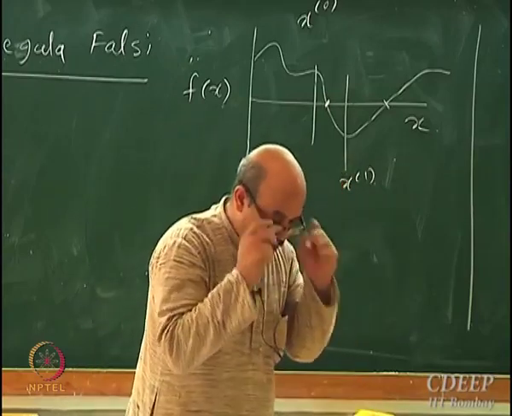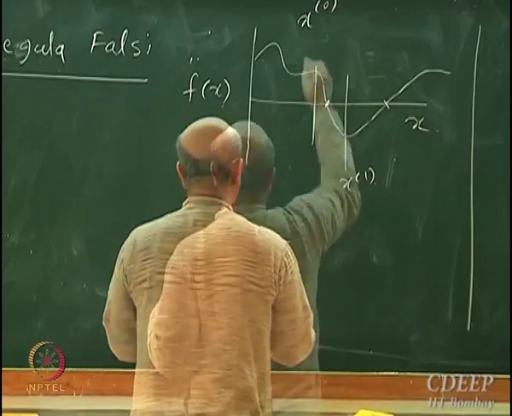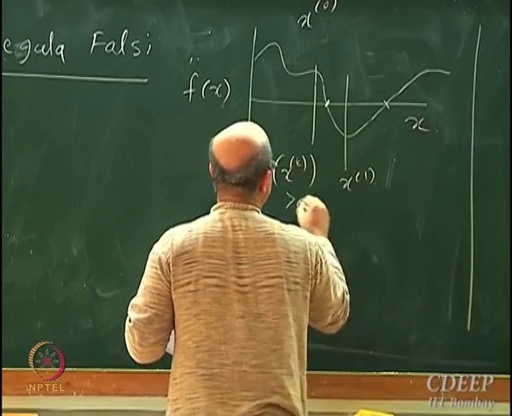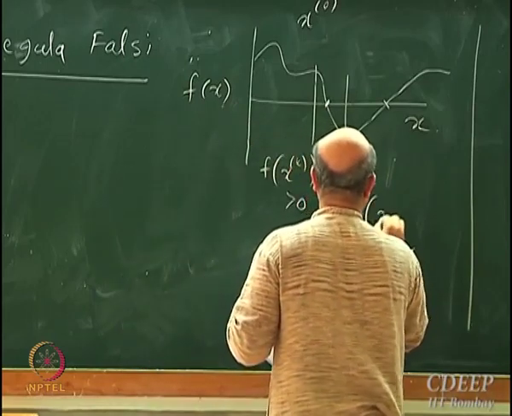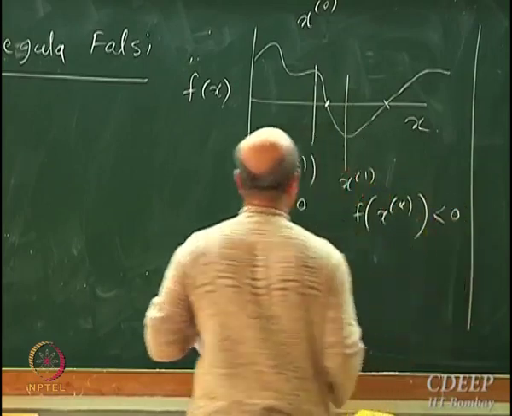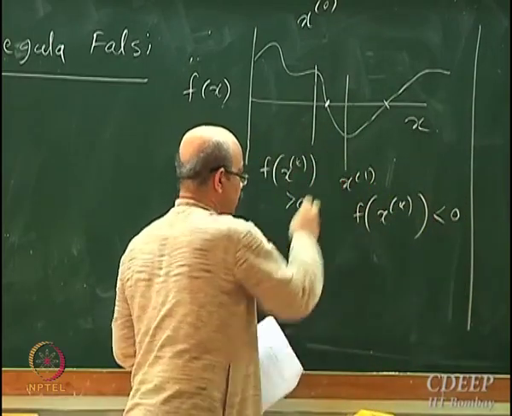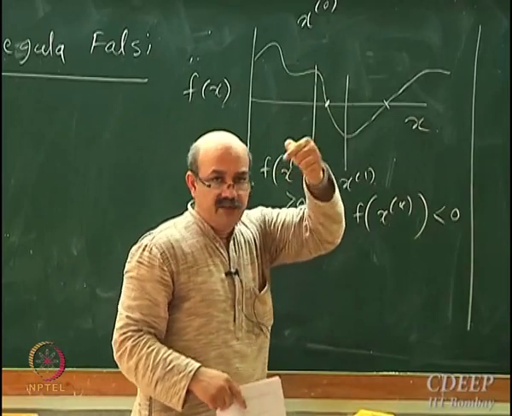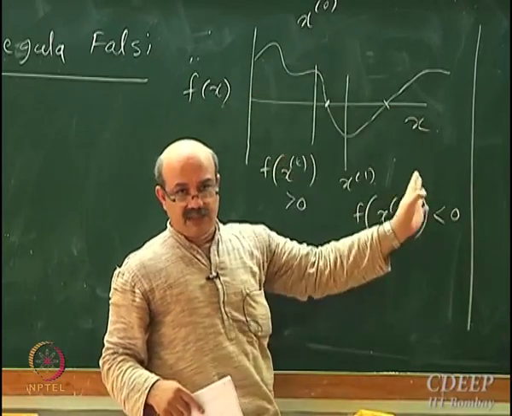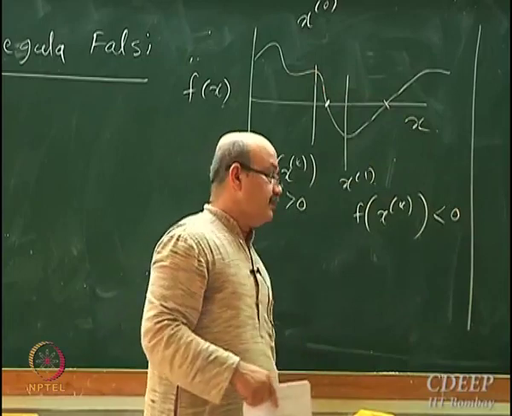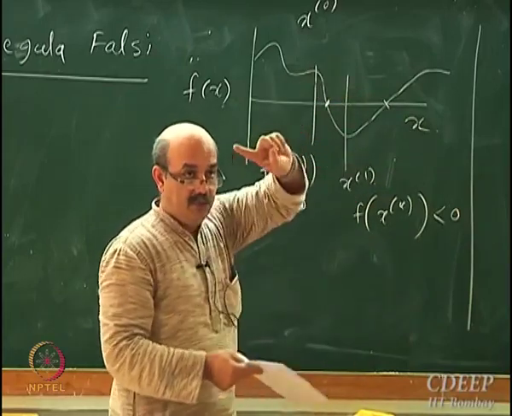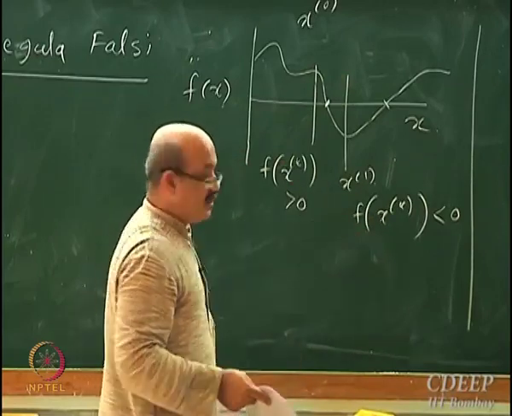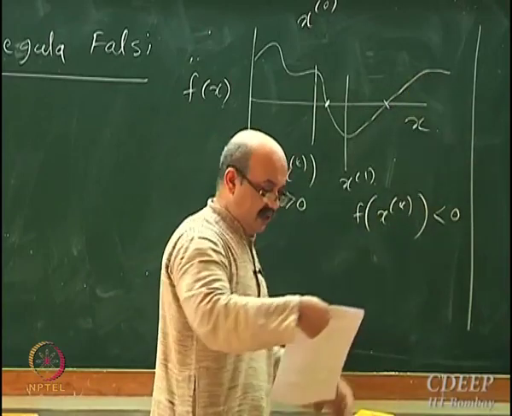Okay, so this regula falsi, so this is where f of xk is greater than 0, and this is where f of xk is less than 0. If you have a scenario where the function value changes sign from positive to negative, this is only true for a one variable function, not for a multivariable function, it is difficult to say something like this. For a one variable scalar function, if it changes sign at two different points, then there is a root somewhere in between. Okay, that is the idea.